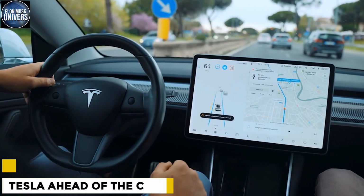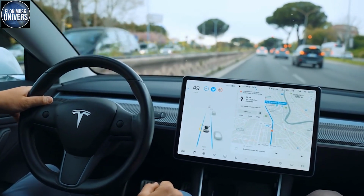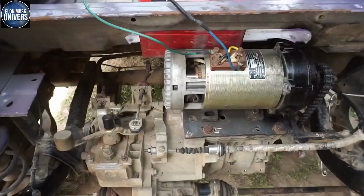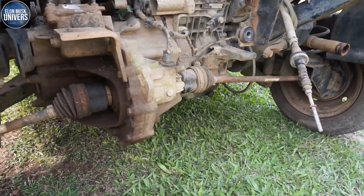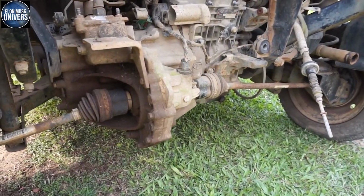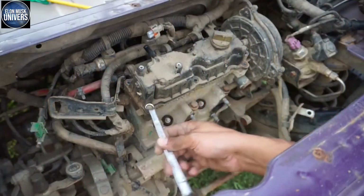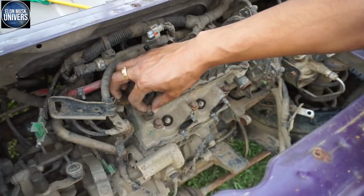Tesla, ahead of the curve. Most people before now do criticize electric vehicles for their slow performance, something which is related to the DC motor used in producing them. That's just a little portion of the bigger problem, though. To make a good DC motor, one has to get rare earth metals that are needed to make strong permanent magnets. Before now, those rare metals were readily available since their mining was handled by mostly US companies.